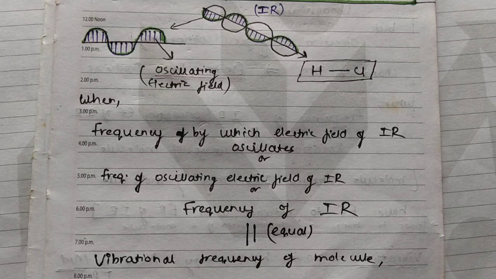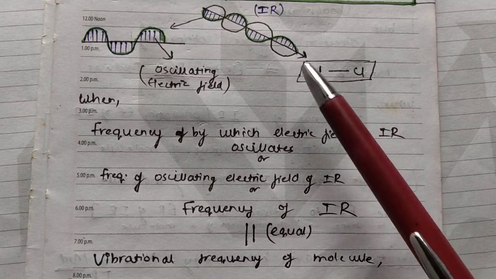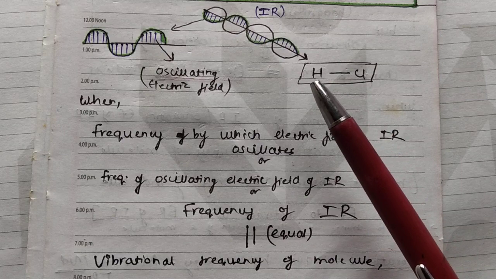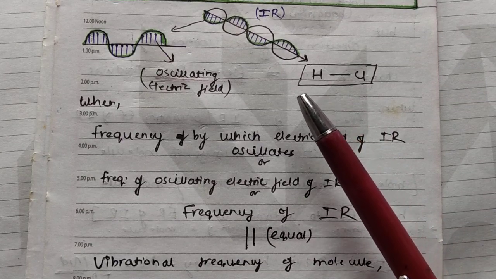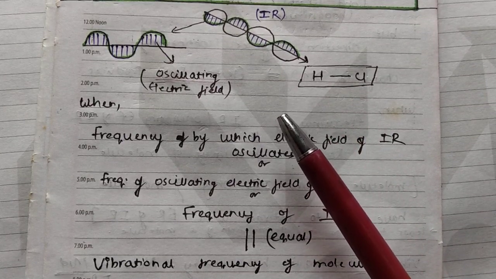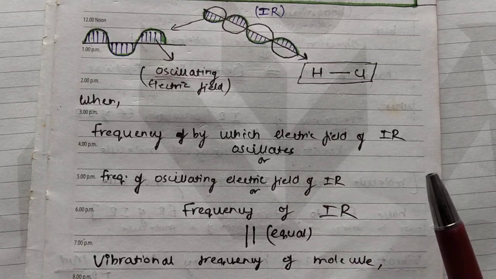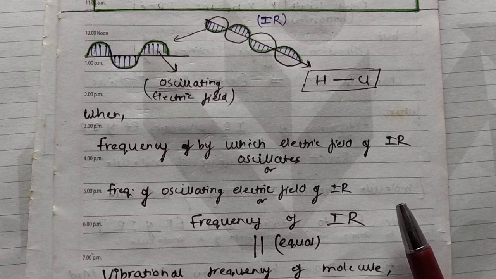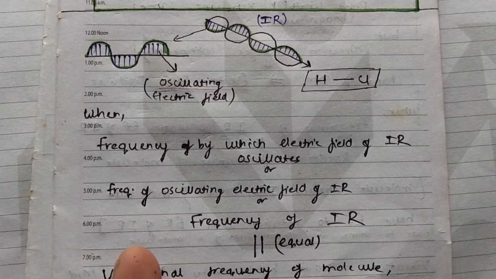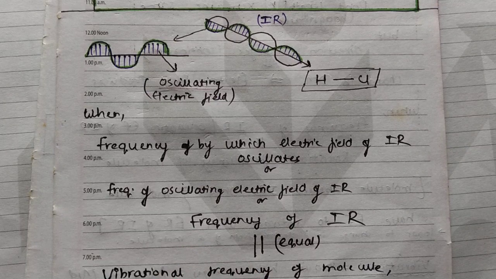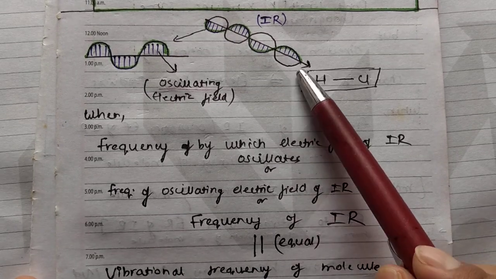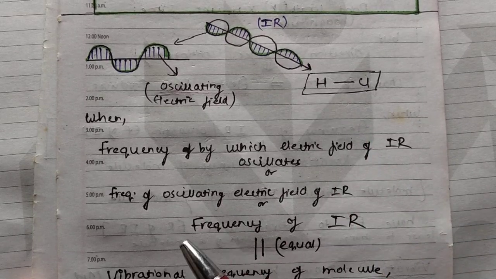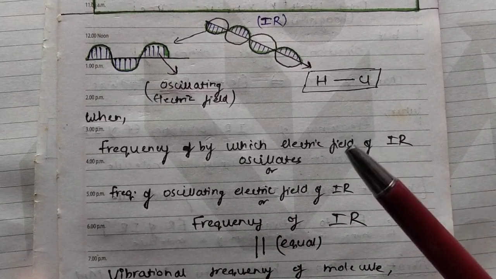Now we'll take an example of matter like an HCl solution on which IR radiation is falling. So we should know that every EMR radiation, like electromagnetic radiation, has two fields. One is the electric field and another is the magnetic field. And the direction of the EMR radiation, the electric field and the magnetic field are perpendicular to each other. Suppose this is the direction on the x-axis, then the y-axis will be the electric field and the z-axis will be the magnetic field.